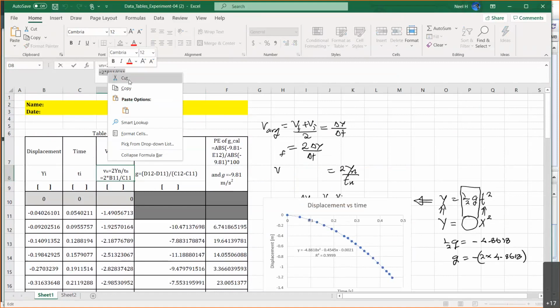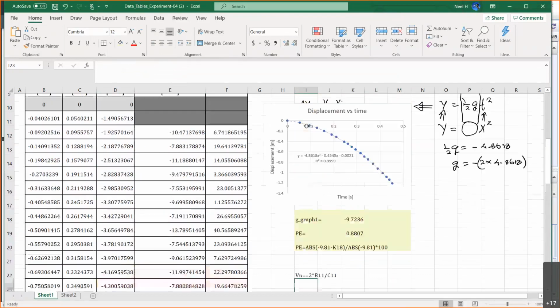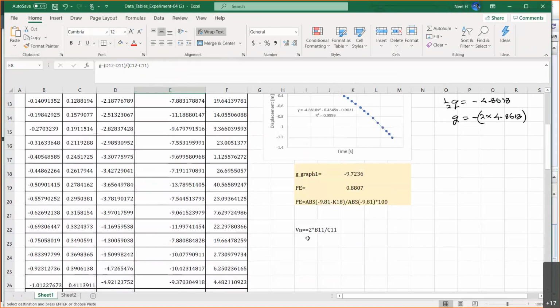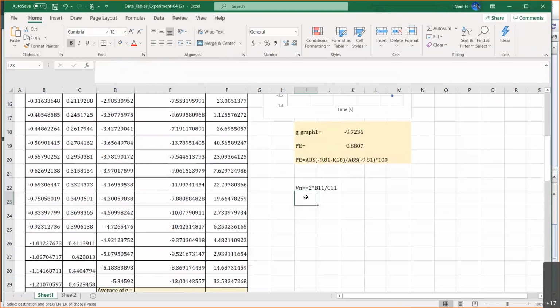This is for the V calculation, the function which I use, and this is for the G calculation function which I use. Make sure you follow them very carefully. Don't do anything blindly, okay? Because if you do that, that might be a reason for point reduction, which may not be a good idea, okay?